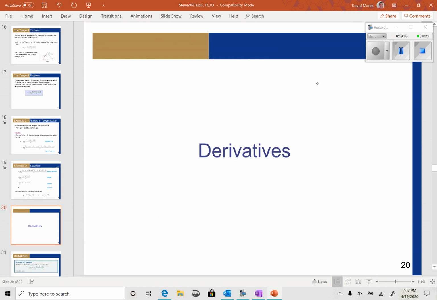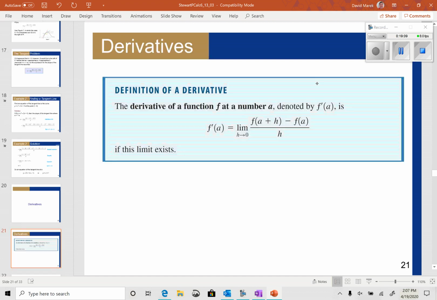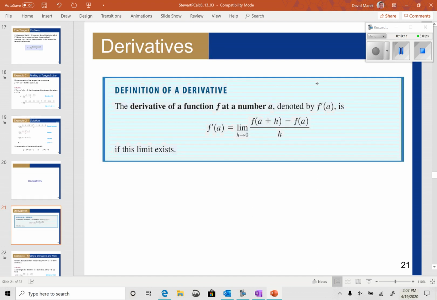Here's a very, very popular topic when it comes to calculus: derivatives. Look at the formula. This is just another term that we have for the limit as h approaches 0 of that exact same thing we just practiced with example number 2. But we're giving it a different name now. That value of the limit is called a derivative.